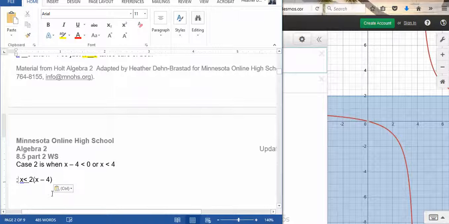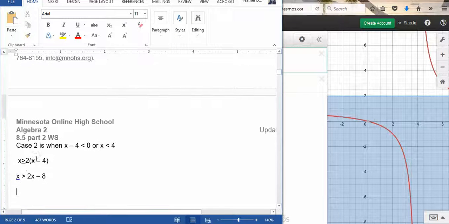So remember that this is the same thing, except this would be a greater than sign instead of a less than sign. And then we simplify this, and it'll look almost the same as the other one, except the sign is pointing in the other direction. And we would subtract 2x from both sides to get negative x is greater than or equal to negative 8. And again, this is the same as negative 1x, we'd have to divide both sides by negative 1 to get our answer. So that will switch the sign of the inequality to x is less than or equal to 8.